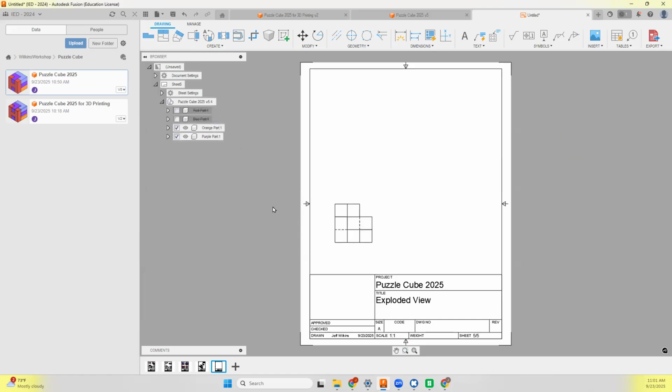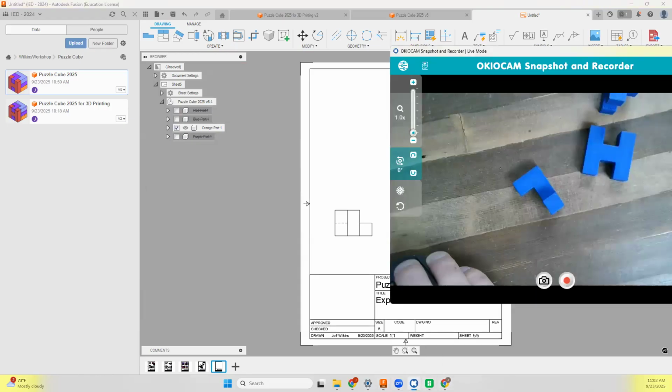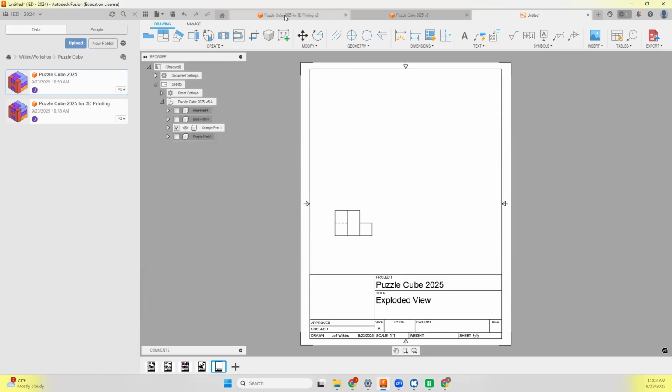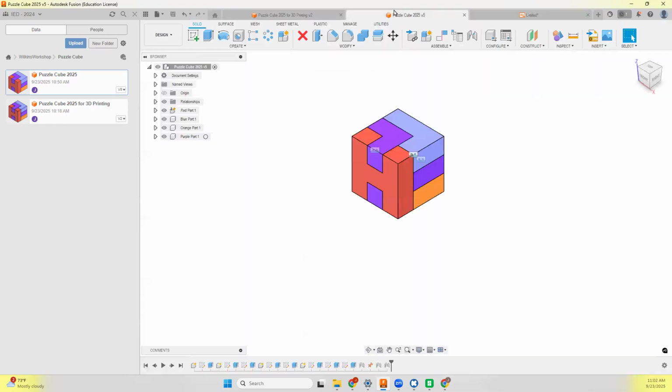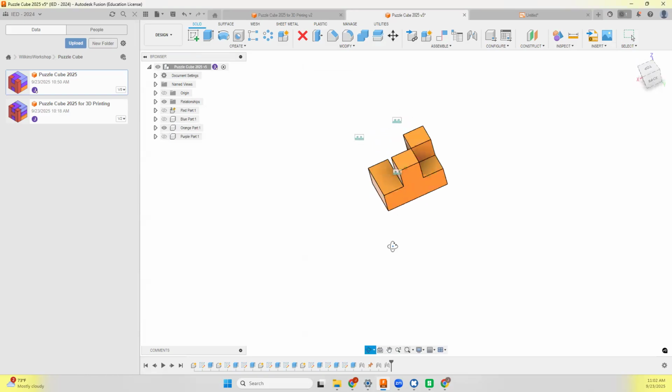We've got our orange part. So now we've got it. Might as well talk about it while we're here. So the orange part is a little funky. Let's look at it. So you're like, well, what's the best front view of this? Well, it might be this right here is the best front view, which is actually the top view for this part.